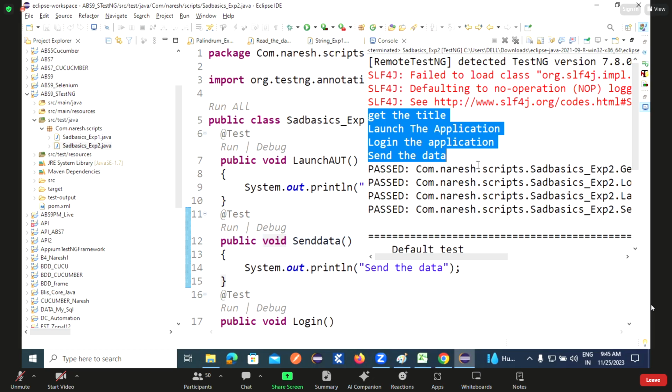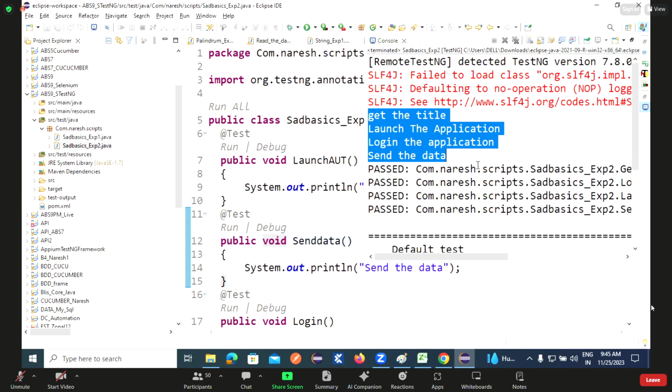Question number two: we have 10 methods, and every method has the @Test annotation. Every method will execute, and once it executes, what is the output?